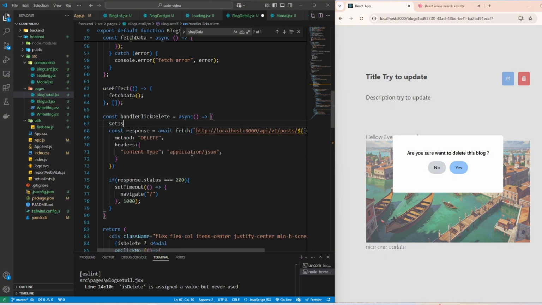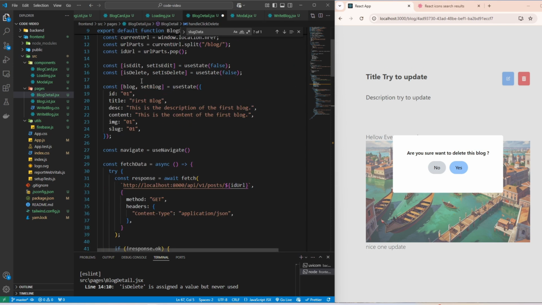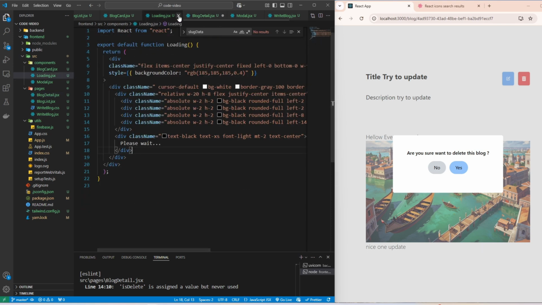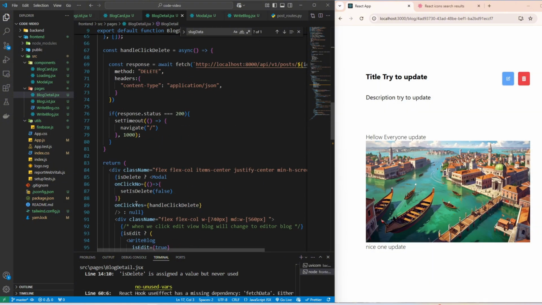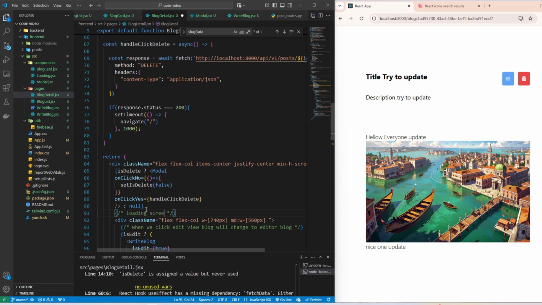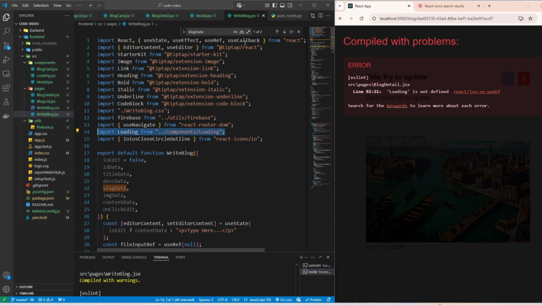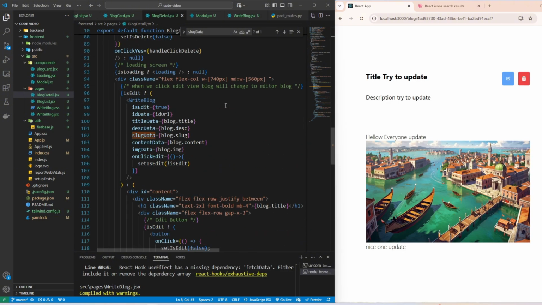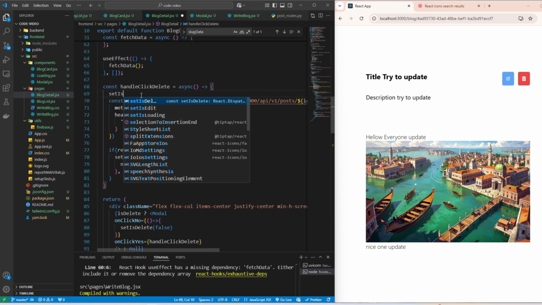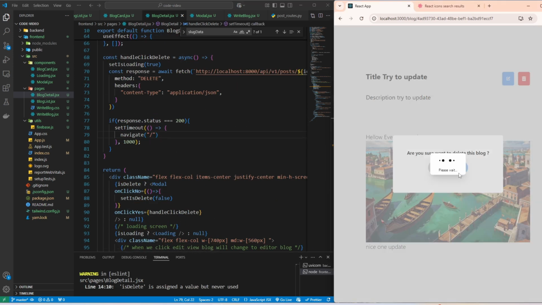Next, we make a loading page when the delete is complete. We try and finally succeed.